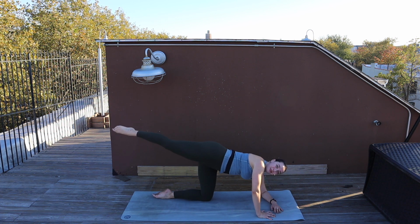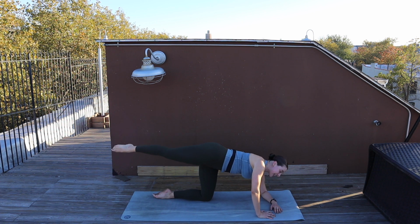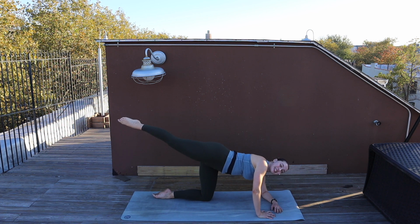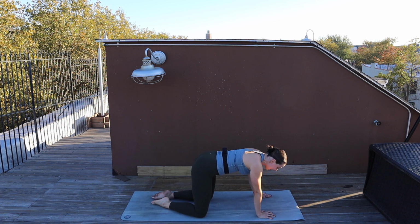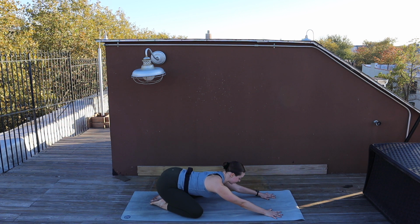I'm burning, yo. Breathe. Lift and lift. You have eight, seven, six, five, four, three, two. Rest. Give it a brief child's pose. We are not done with that booty yet.